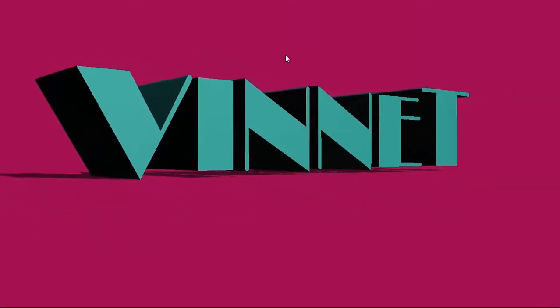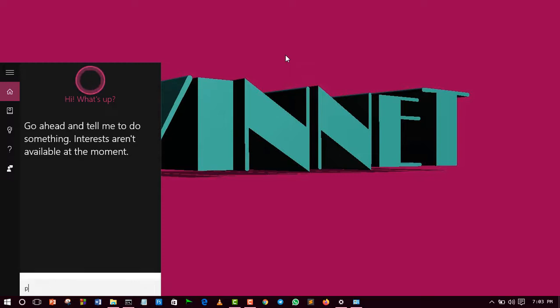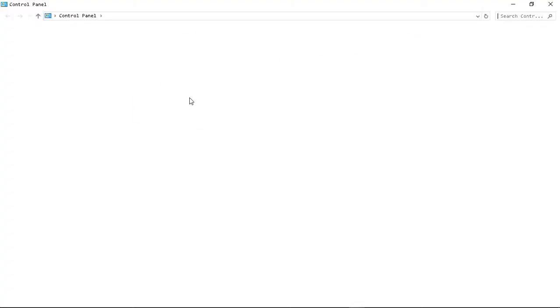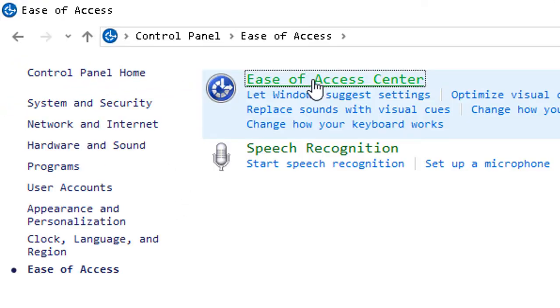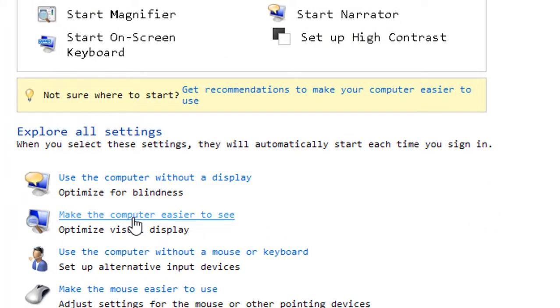So the next tip is to disable animations. Go to Control Panel, or just search for Control Panel in the search bar, then go to Ease of Access Center, and go to Make the computer easier to see.